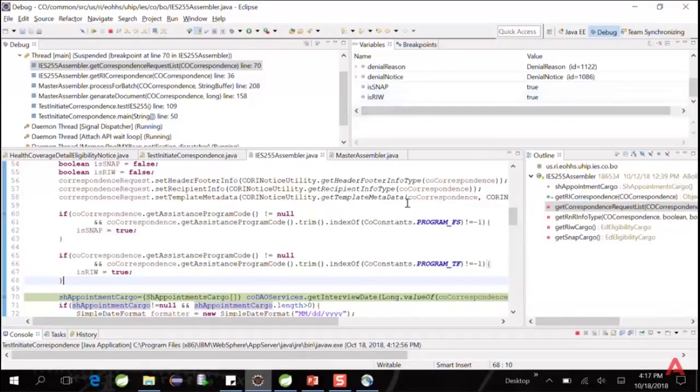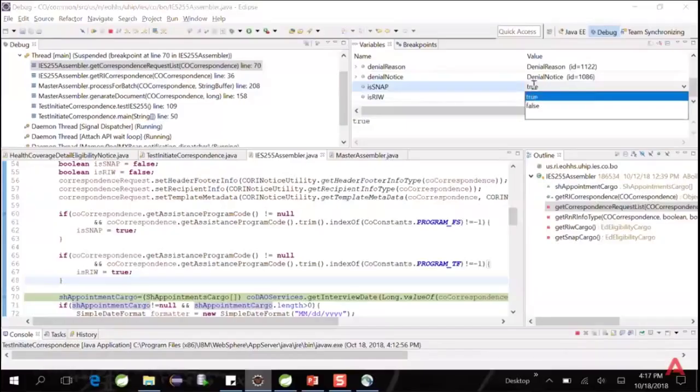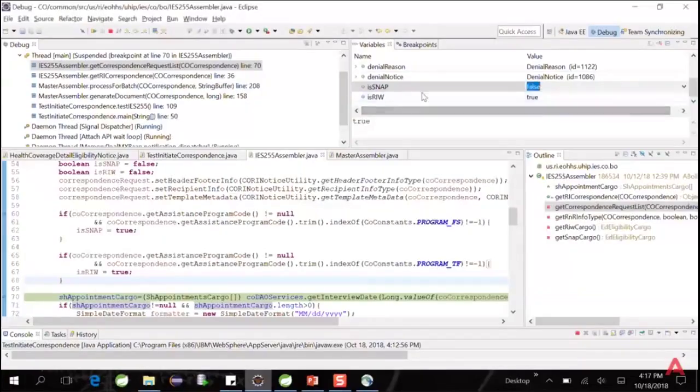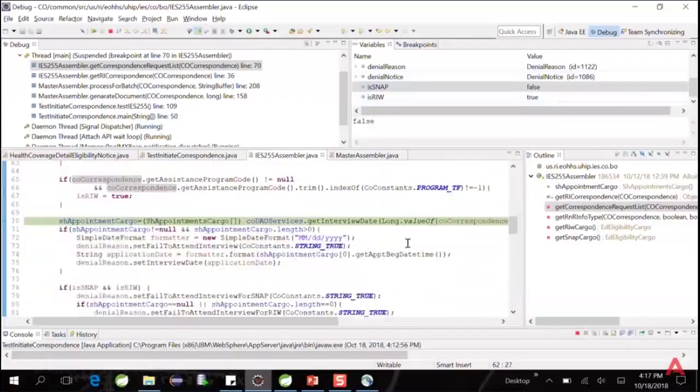But in real time, every day a new requirement will be available. Hundreds of thousands of classes will be available. One class will contain 2000 to 3000 lines of code, and one person will not develop those 2000 lines. A team will be available. Multiple people will work on the same class, and on the same method. Understanding other developers' code is very difficult, so that's why we need to use debugging in order to understand.